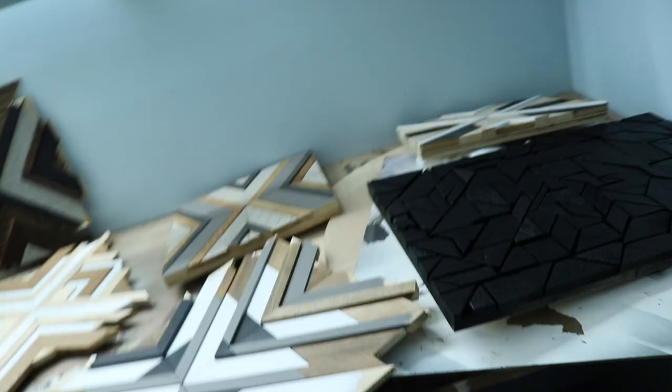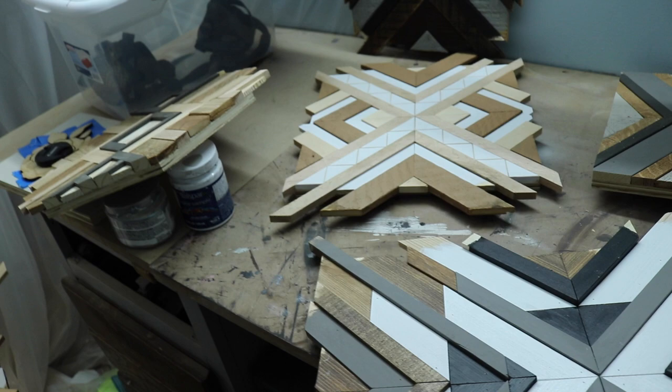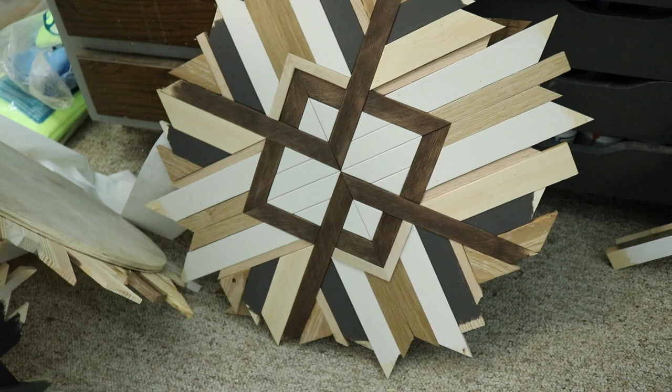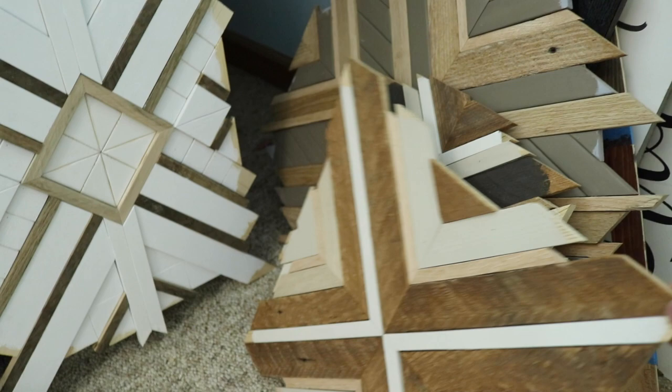They're kind of all scattered, but you can see I already did cut some of them down. We have all different shapes — a circle, an arch — and then we have a couple stacked up here; this is where they're all living until we can get them cut down. I kind of run out of space. This one I think is really cool — I have like a gradient wood, something different.